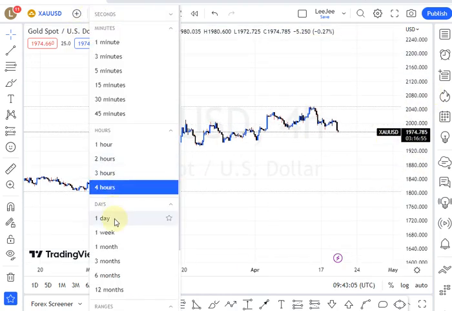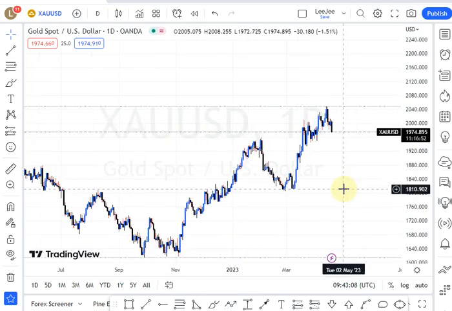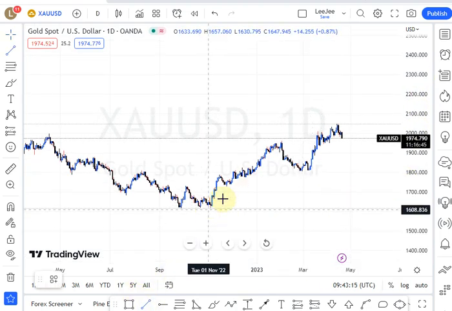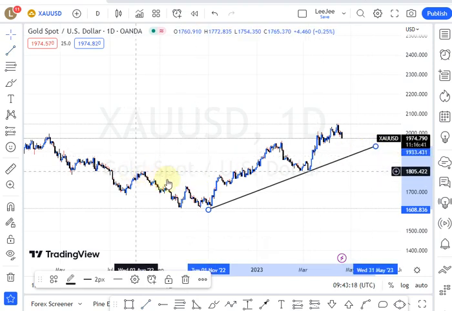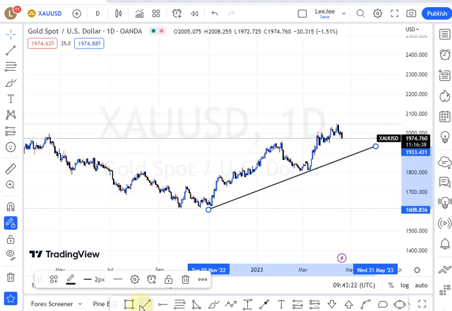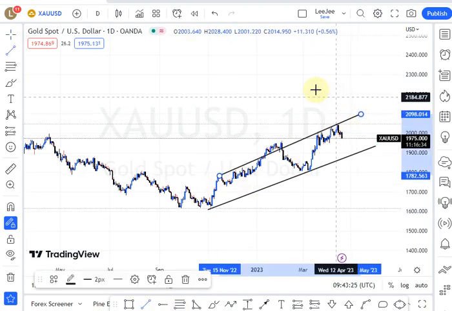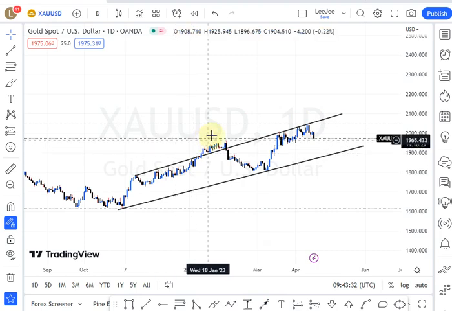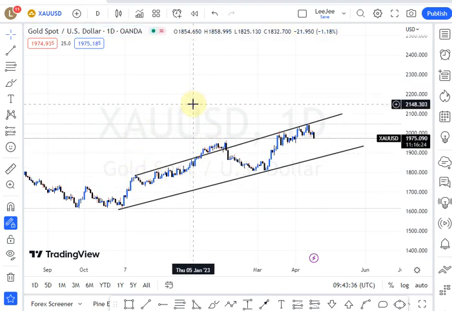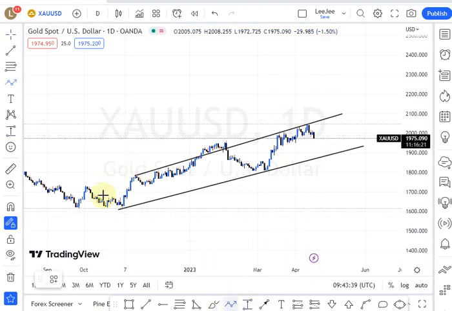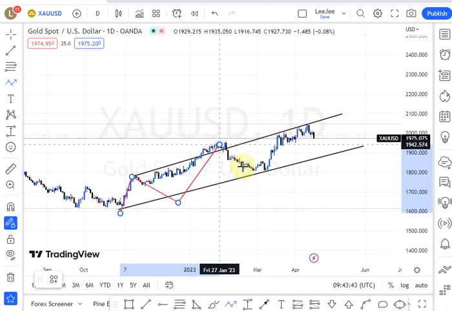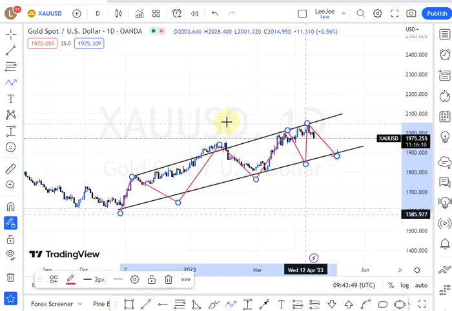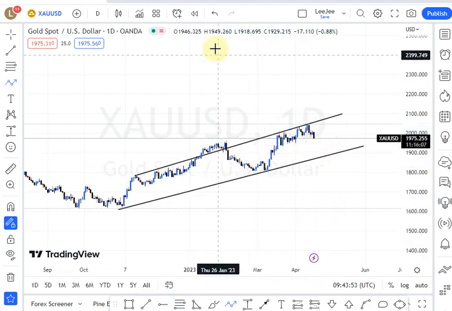So let's go down to the daily and see what has been happening. Okay, alright. So we can see that gold has been trending for some time. Gold has been on an uptrend for some time, right? And we can see that gold touched this resistance. So of course this is just to tell us that this market has been overbought, so now it's time for a retracement, okay? So we know that price usually goes up, down, and now price has gone up for some time, so it's time to go down. Easy. So what we're going to look for are just sales, okay?